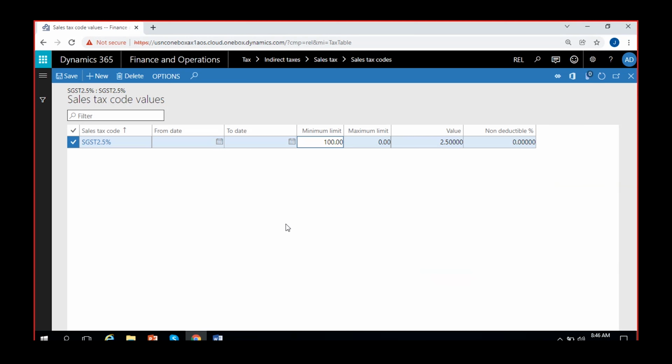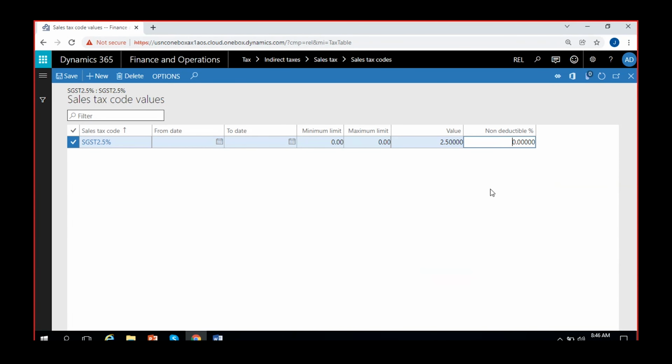You can give a minimum limit of the invoice amount on which this tax is applicable. And you can also give a maximum limit. If I give 1000, then if the invoice amount is 100 to 1000, 2.5% is applicable. If it is exceeding 1000, then this 2.5% is not applicable. You can give that minimum and maximum limit of invoices either on the sales side or on the purchases side.